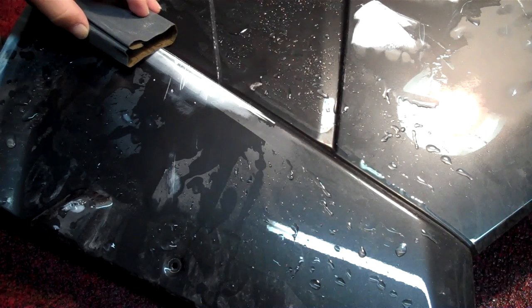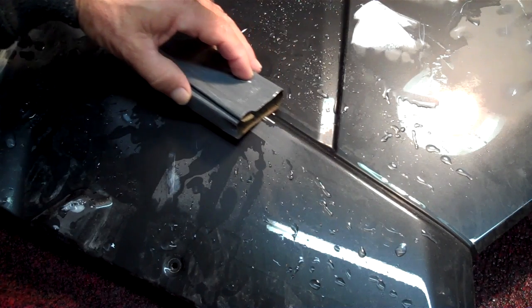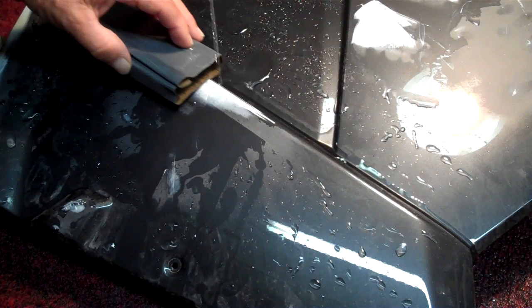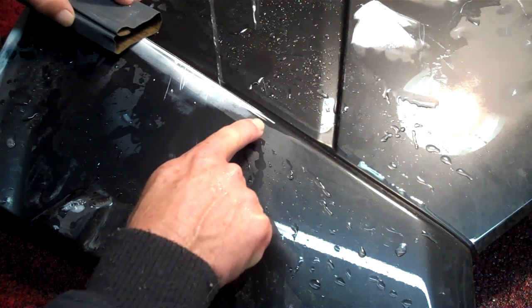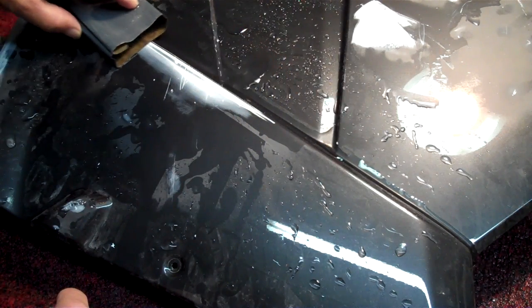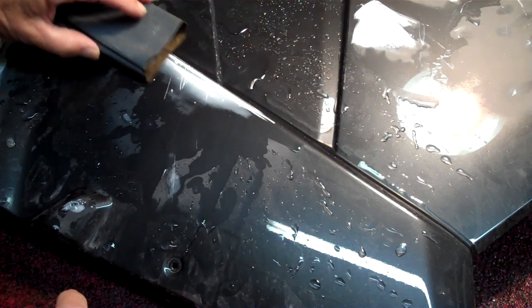So here's a judgment call. Run that down the edge. Just a little bit to round it over. Okay? Just enough to round it over. It's showing you right where it is. One more time like that. One more time like that. 180 grit wet. Always on a block.